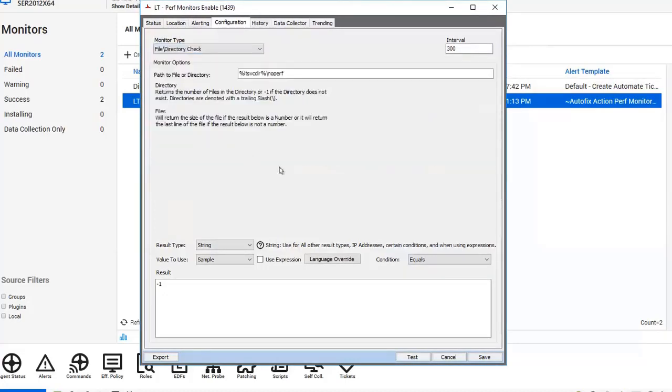Okay, each one of these is going to provide you with different options that you need to be looking for. And then you're going to be looking for your result type, your variables to use, your expressions, your conditions. And you want to remember with conditions and results, you're the opposite logic of those internal monitors. You're looking for a successful state or range to stay within. So if I was using less than with an internal monitor, I would probably use greater than with a remote monitor.